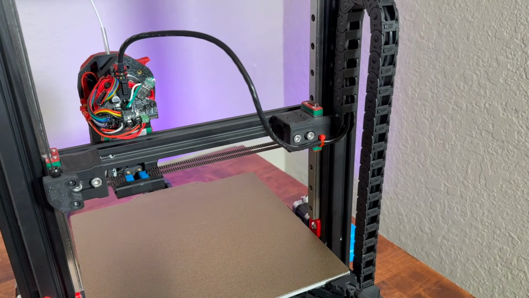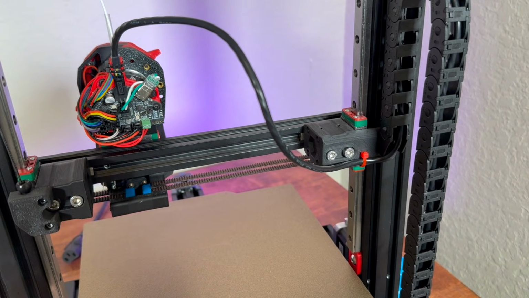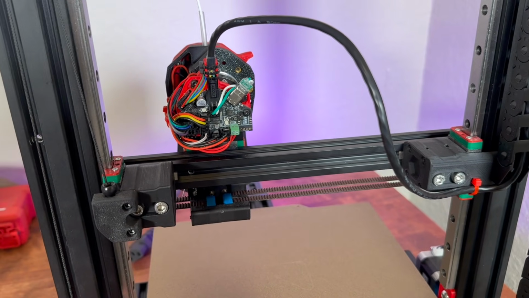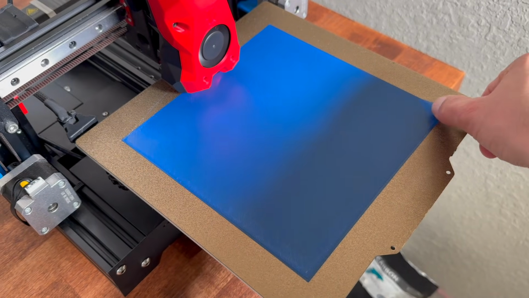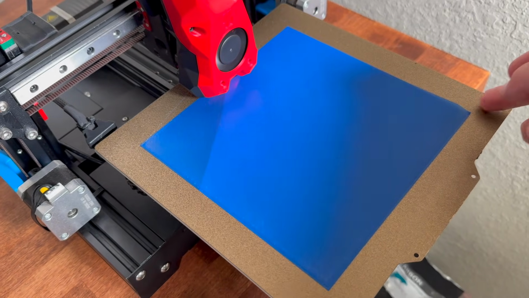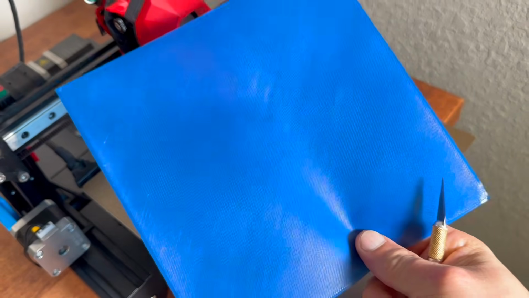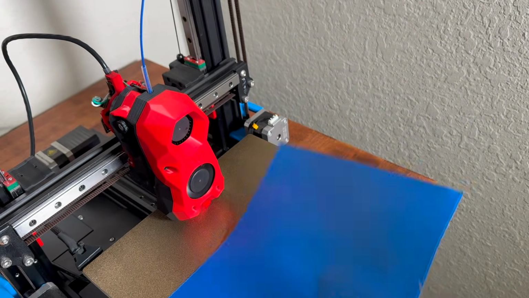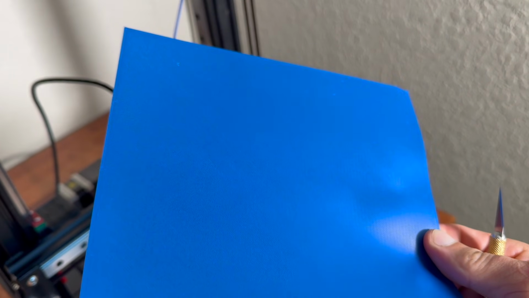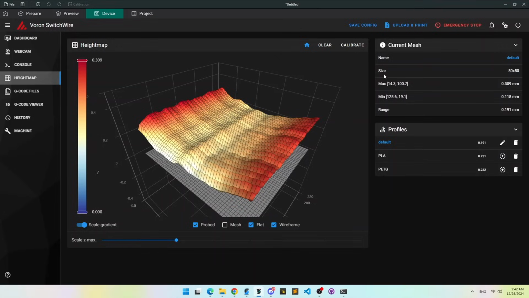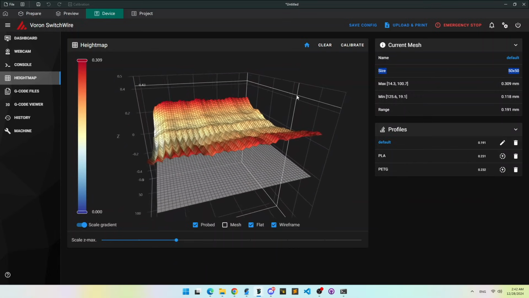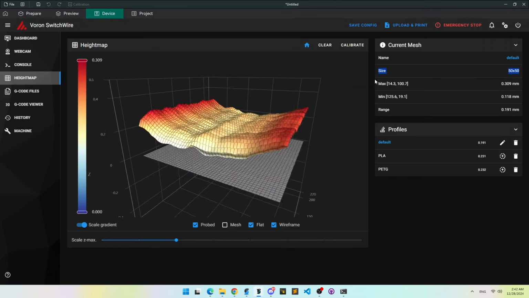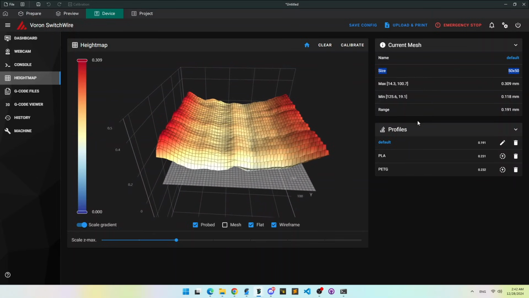I personally really like the cleanness of the umbilical cord setup and the speed of the Eddy coil probe. Keep in mind though that this probe only works with metal bed surfaces and it can experience drift, which may be an issue for enclosed printers. The SB version of this probe includes a drift calibration procedure to address this problem, but for an enclosed printer like mine, the Eddy coil is a perfect fit. This technology definitely opens an interesting view on 3D printing. Just look at this 50x50 mesh. There's definitely some kind of kinematics issue in my printer, which I will have to investigate later.